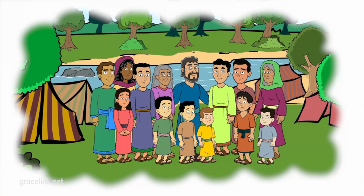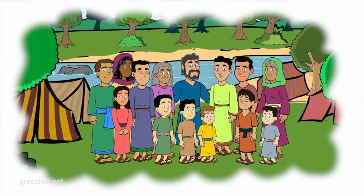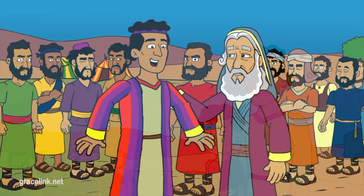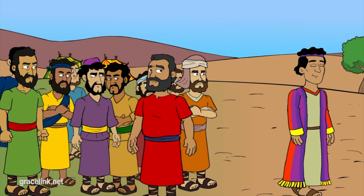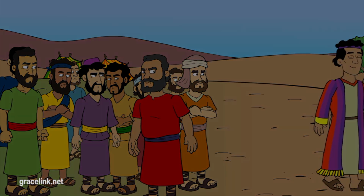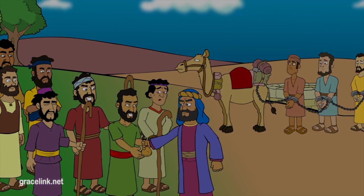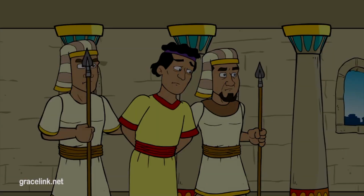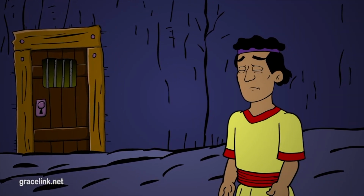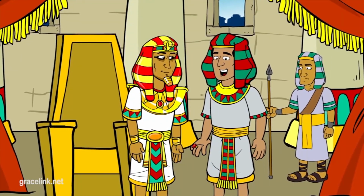After being away for many years, Father Jacob had returned to Canaan with his wives and 12 sons. Joseph was the second youngest and his father's favorite. Because of this, his older brothers hated him and decided to sell him to slave traders going to Egypt. In Egypt, Joseph had remained faithful to God even when bad things had happened to him. Eventually, God had helped him to become the governor.